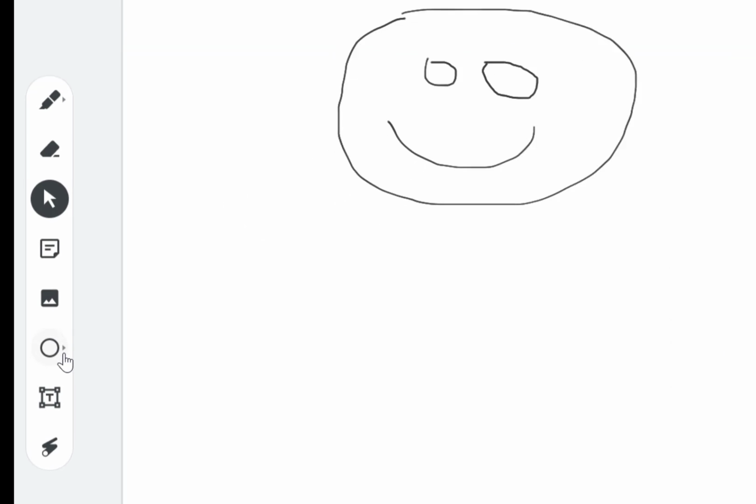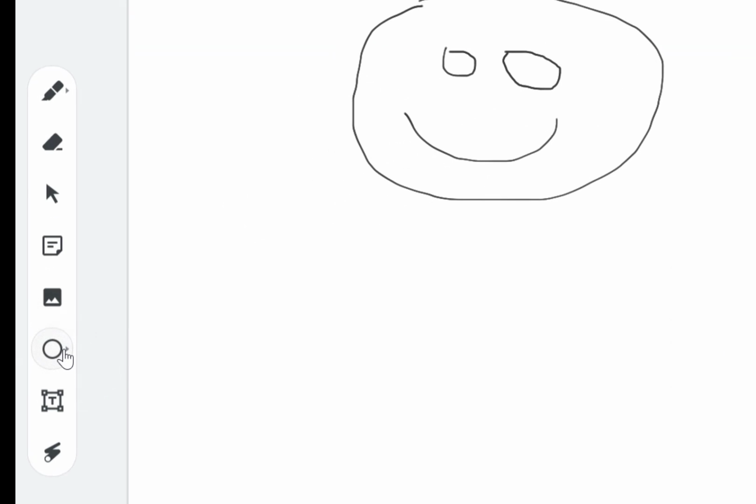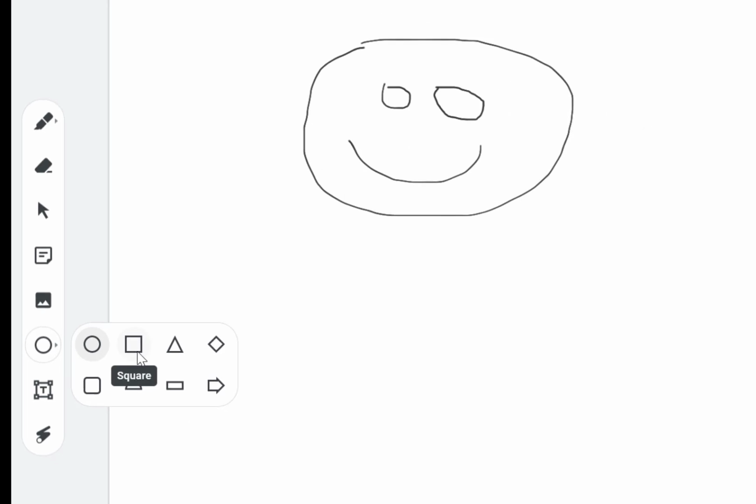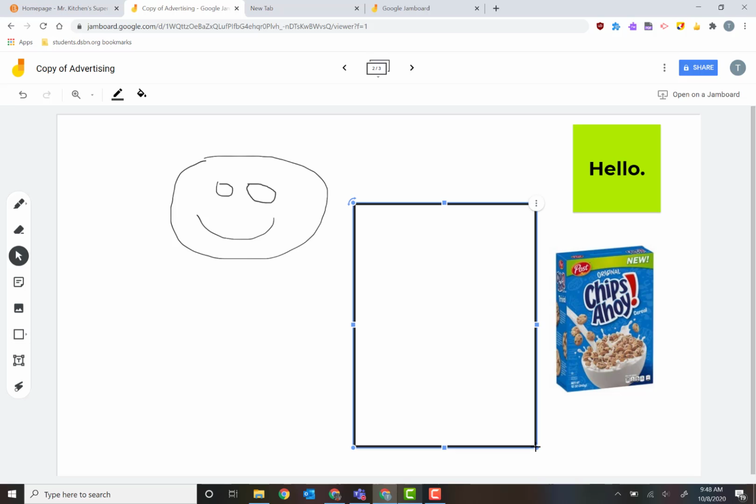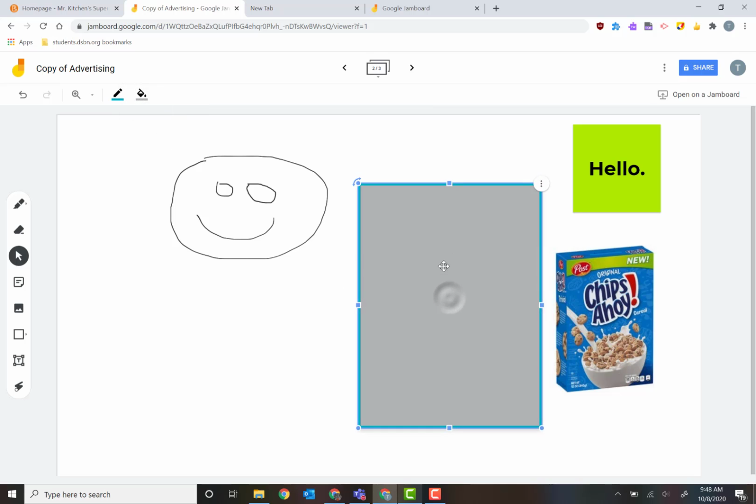The next tool below is just simply a shape tool. So if I wanted to make a shape, I click it 2 times, and it will give me different types of shapes I can make. I'm going to grab the rectangle, and I'm going to click my mouse and drag it over to make whatever size rectangle I want. And then I have a couple more options here. Up top here, I've got the border color, so I want to change that. And I also have a fill color, so I can change the inside of that as well.